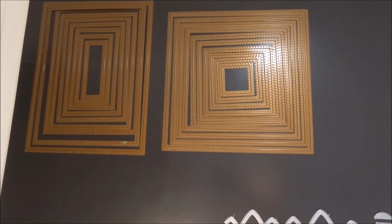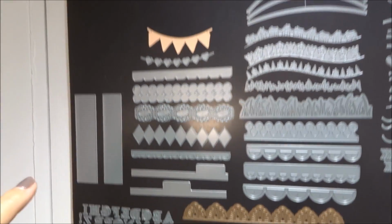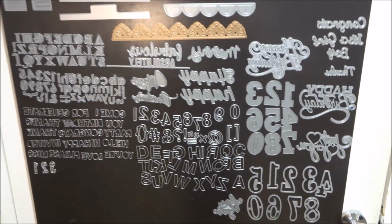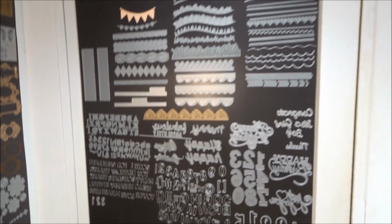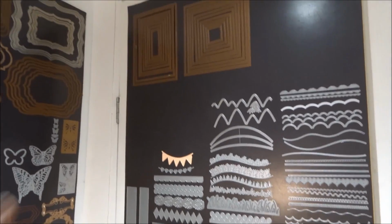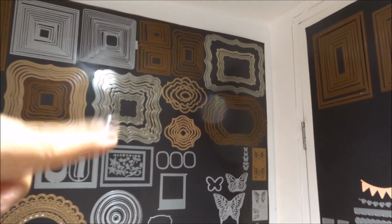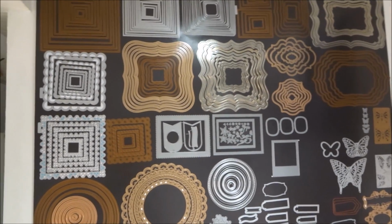Over on this one we've got the Sue Wilson pierced rectangles and squares, and these are all bordery type dies or edges and things like that in this section. And this big area is all alphabets, words, numbers, that kind of stuff. As I say, it's not perfectly organised, it's just where I've learnt where things are and I just grab them. The squares obviously should be over on this board up in that area somewhere, and I will get round to clearing space for it, but at the moment it hasn't happened.